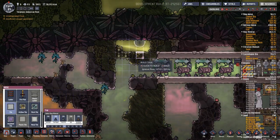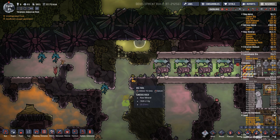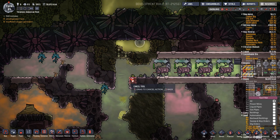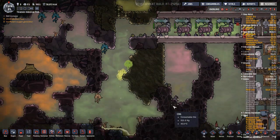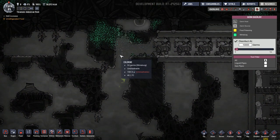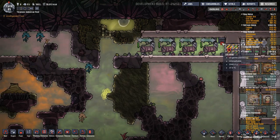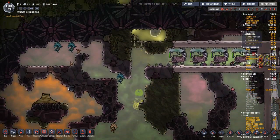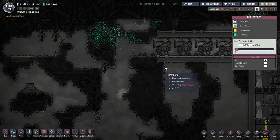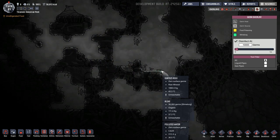So let's go ahead and keep planning for that. Yeah, no, it's happening. Okay, that's what I wanted to happen, actually, believe it or not. So the slime lung is trickling down, and oh my goodness, it's all chlorine everywhere. And this chlorine is filling up this area. So that being the case, we should be able to get this slime lung out of this area here. Which is nice, because I would like this geyser to not be exosuit material.